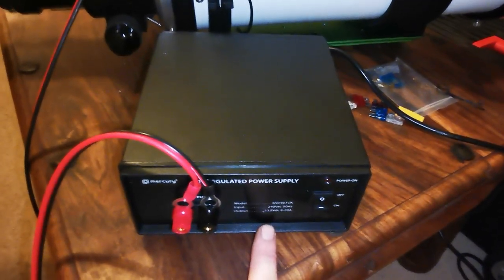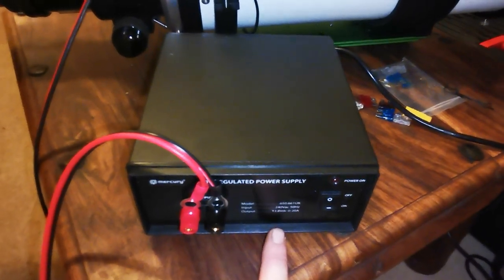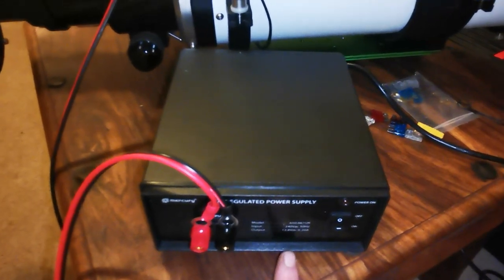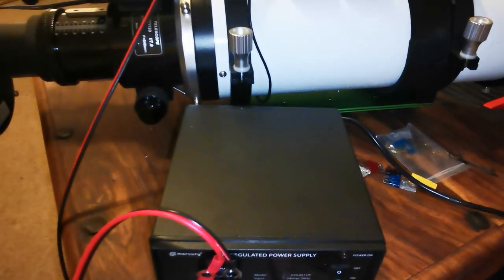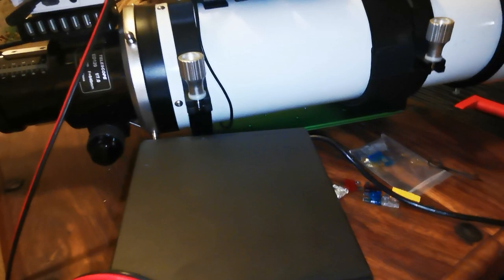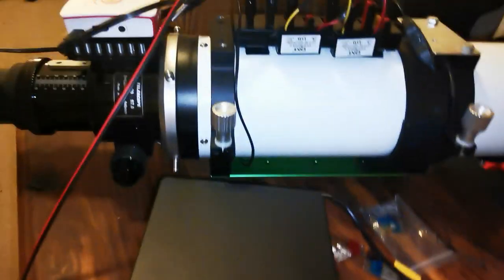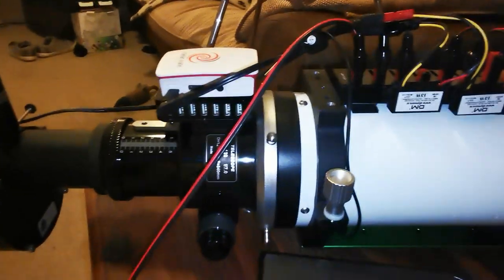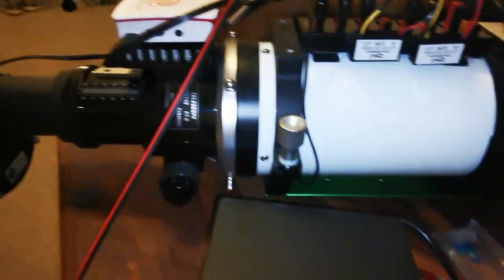If I eventually hook up the power from that to my mount head - because I'm actually powering my EQ6R Pro direct from a battery on its own cable because I'm not brave enough to cut that one yet. But yeah, I'm looking forward to it - glad to see just one cable coming to the ground.